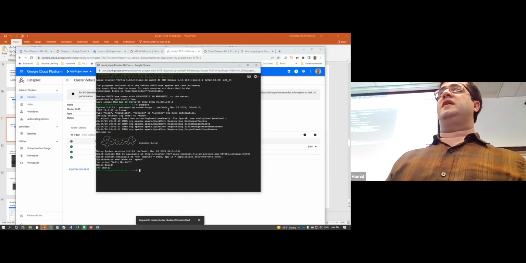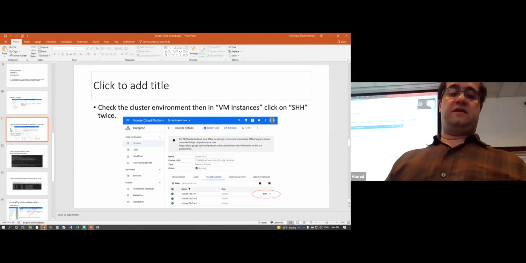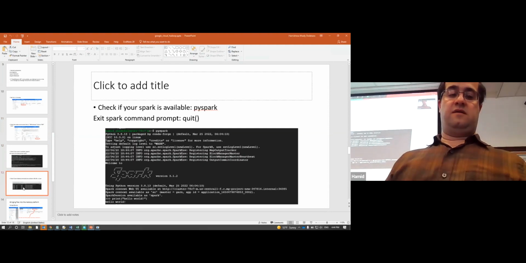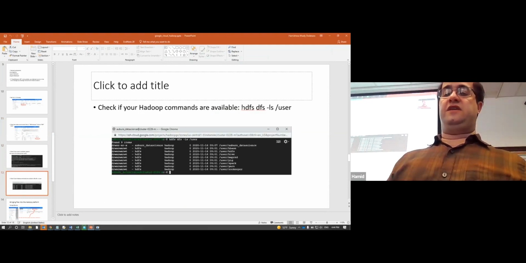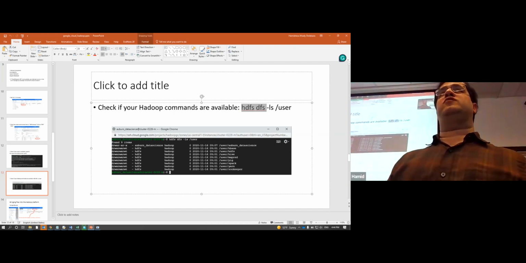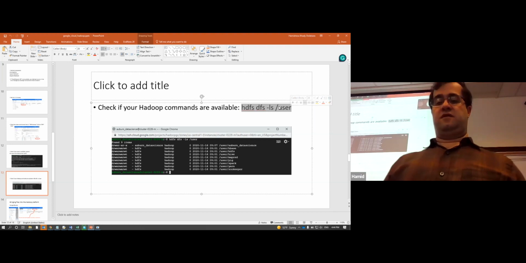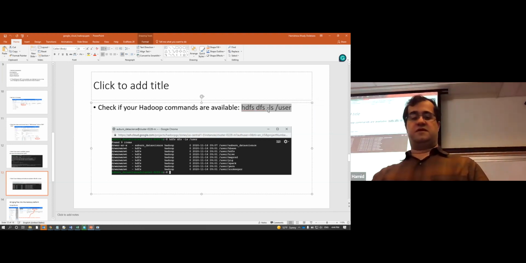So let's do some Hadoop commands here. I put the commands on the slide. For example, here, hdfs dfs just means I'm going to run a Hadoop command. -ls means listing all the files inside the user folder. So let me Control C here, copy.